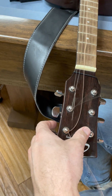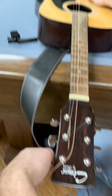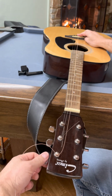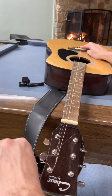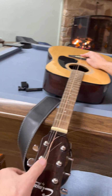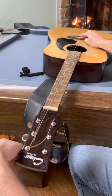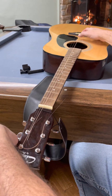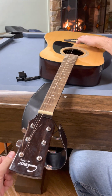Oops, it popped out again. This one's being stubborn. I haven't had that happen much at all through the years, but it's happening today. That's good that you're seeing a struggle. I've been stringing guitar since 1989, maybe 1988. It slipped, you hear it? That's okay, that's normal.